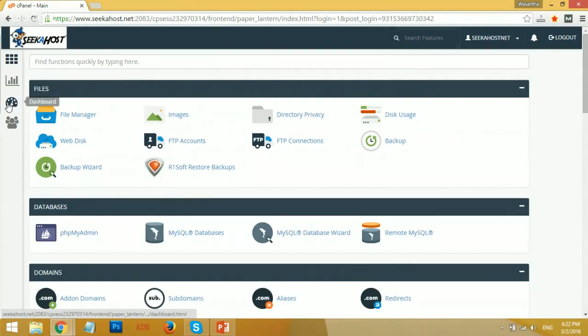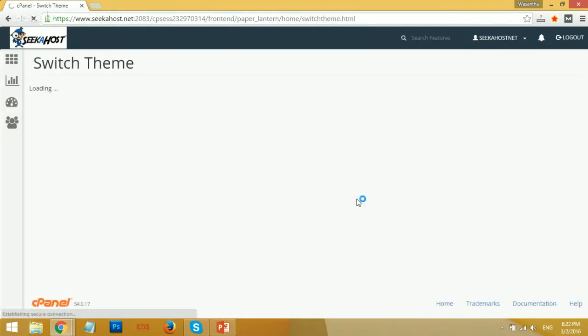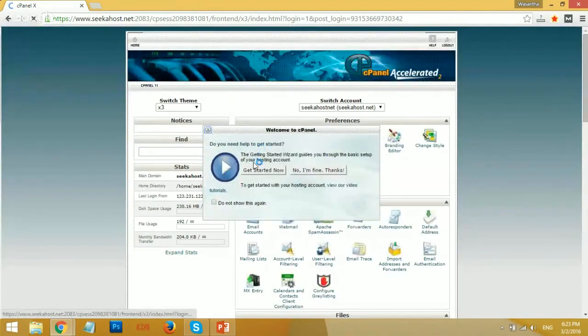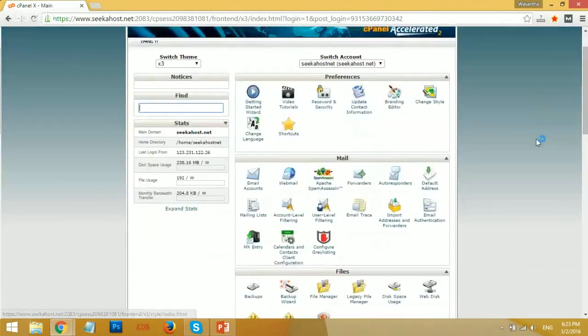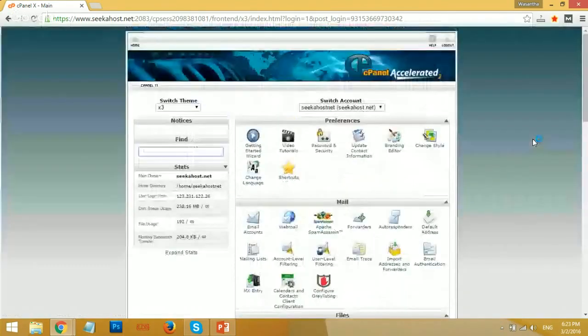You can go to the dashboard and change the theme to the previous one, and then you can see the familiar screen with all the features. But I like the other theme, so I'll explain on the other theme.